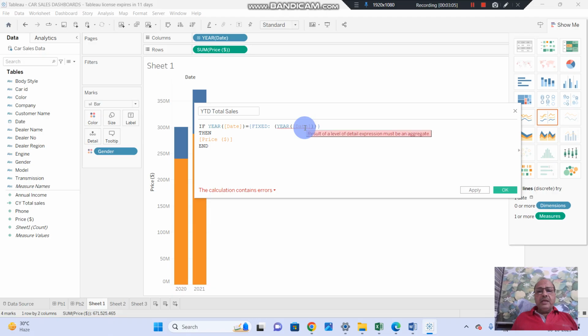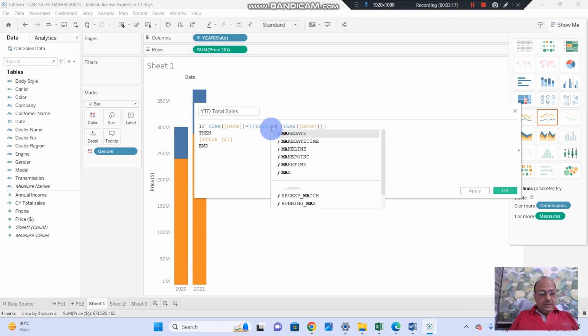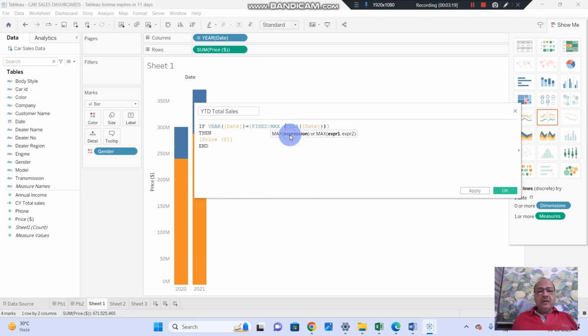Still it is showing an error. What is that error now? The result of the level of detail expression must be aggregate. So I forgot to write MAX here, so I will write the MAX expression. Now it is showing the calculation is valid, so I will press OK.